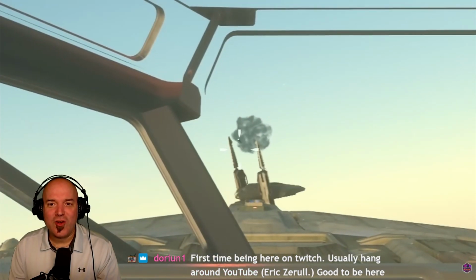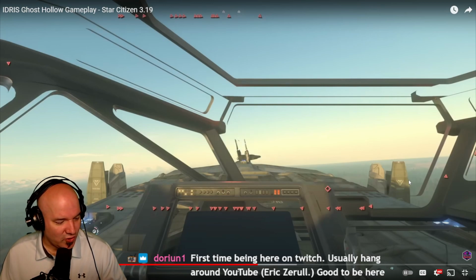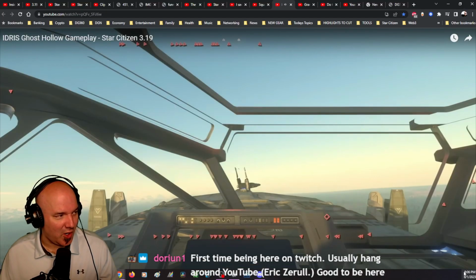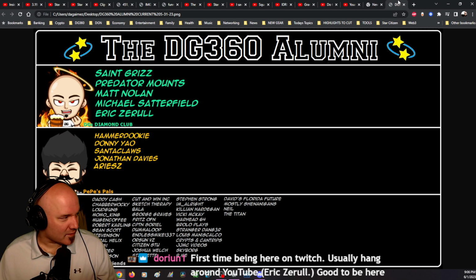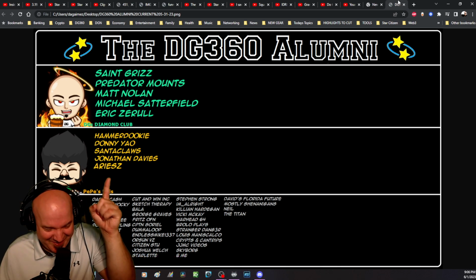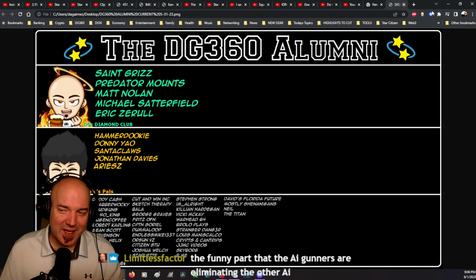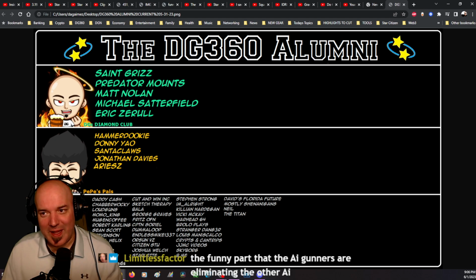What's up, Eric? How you doing, man? Listen, Eric's a rule. Listen, you're getting a shout out too, buddy. Who is also a Diamond Club member and will leave shortly after this because he's listening to me singing about Tip and Shaft, and that is the second Diamond Club member I have lost tonight.